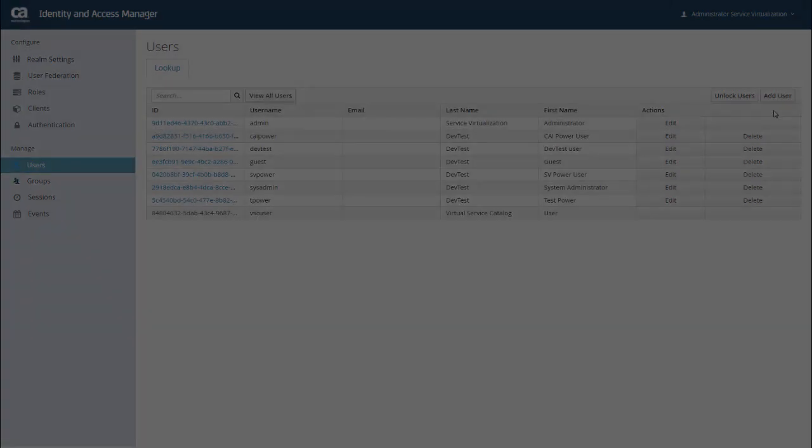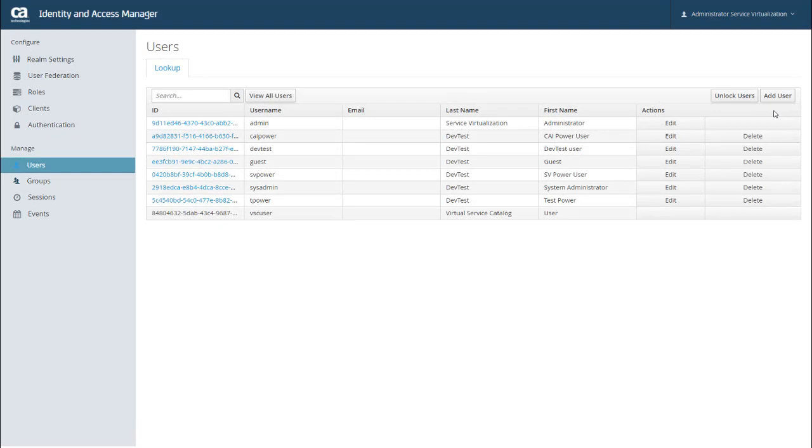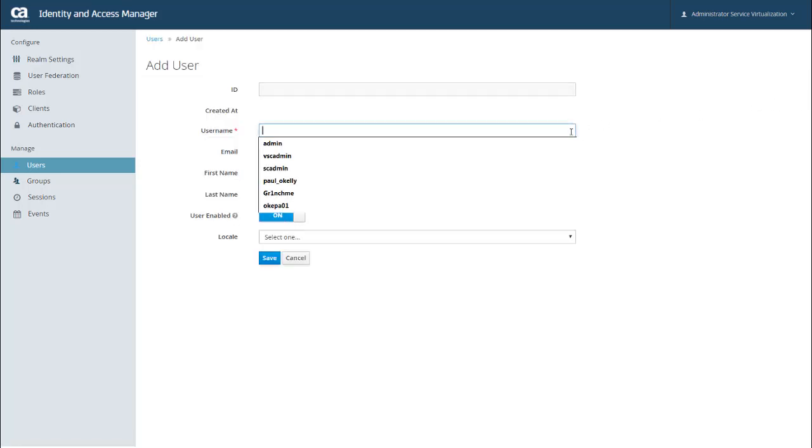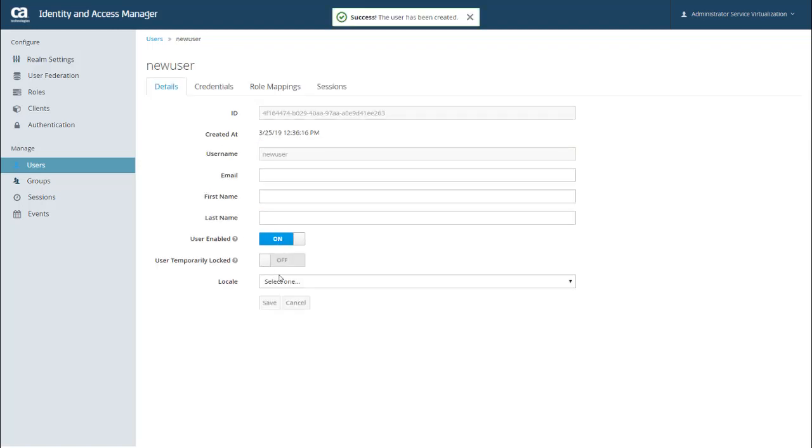For this video, I'm connecting to a new database where I haven't defined users yet. So I'm going to start this process by manually adding a new user. And to do that, I just click Add User. Here you enter the username and any other relevant information that you want to associate with this user. For this demo, I'm just going to stick with username, so I can click Save. Though it's probably worth noting that the username has to be all lowercase and cannot contain spaces.